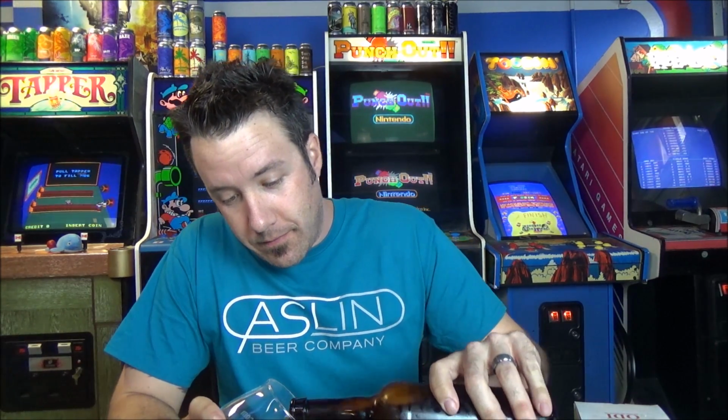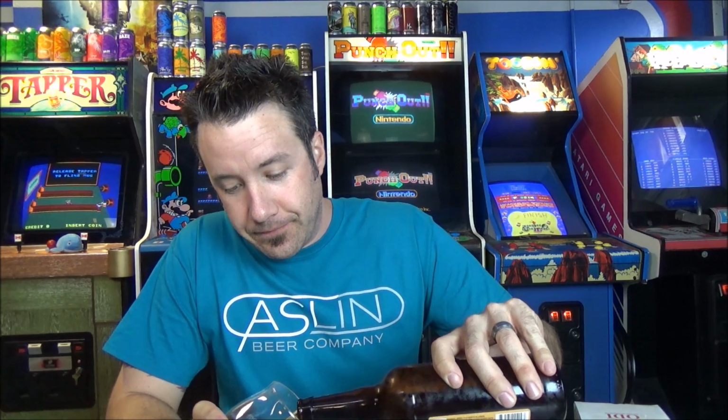It says it was a 2013 gold medal winner at GABF for India Pale Ale American style. So there you go. Like I said, we're going in completely blind with this. I have no clue what to expect. Don't know anything about this brewery. So if any of you have had any La Cumbre beers, I look forward to your comments to see what you guys think.